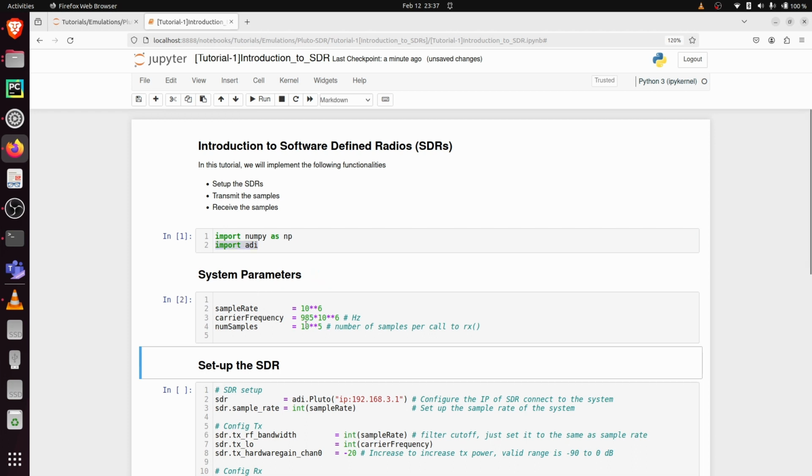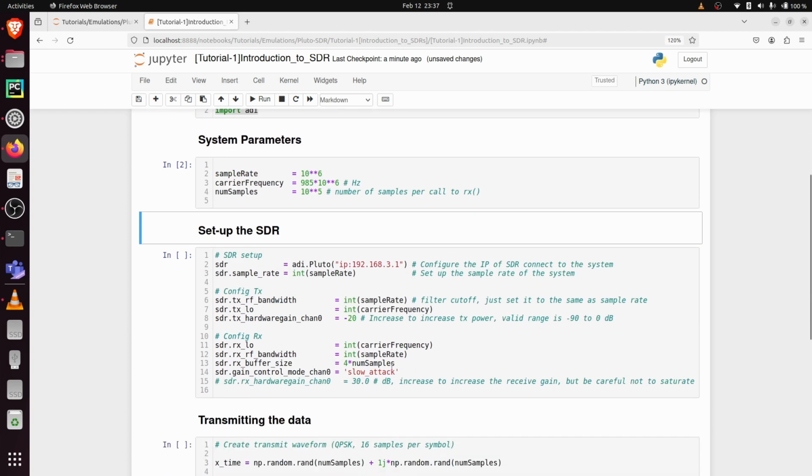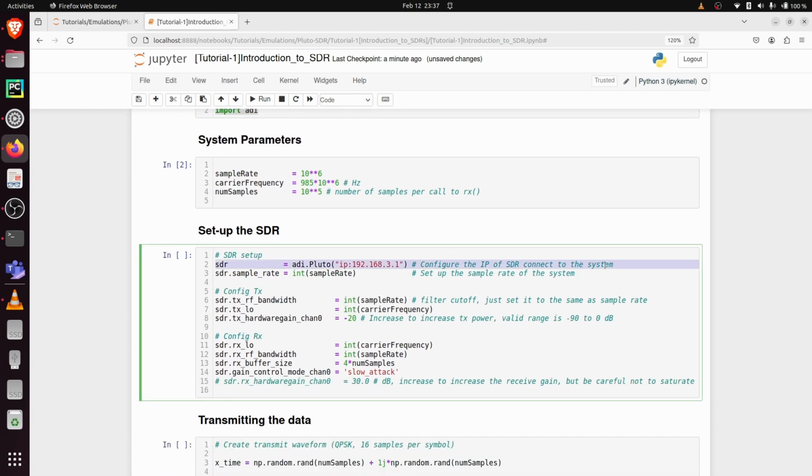Then these are the parameters we'll be considering for this emulation. The first line allows us to connect this laptop with the SDR, which has this IP address. This is the sample rate we are going to consider for ADC and DAC. This is the amount of bandwidth that we will allow our transmission filters to process.